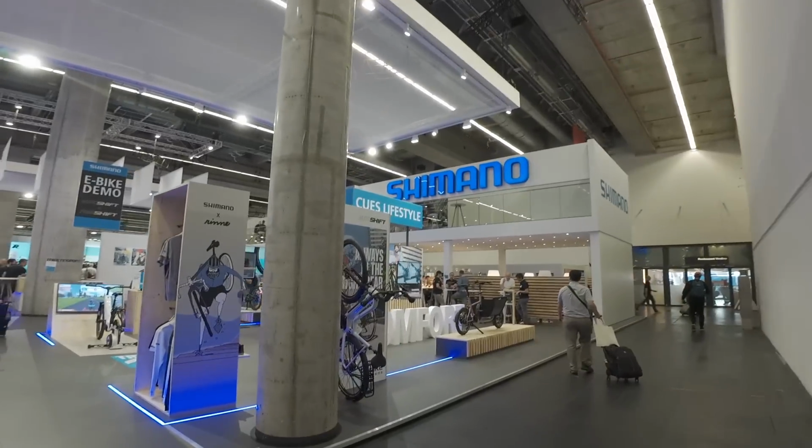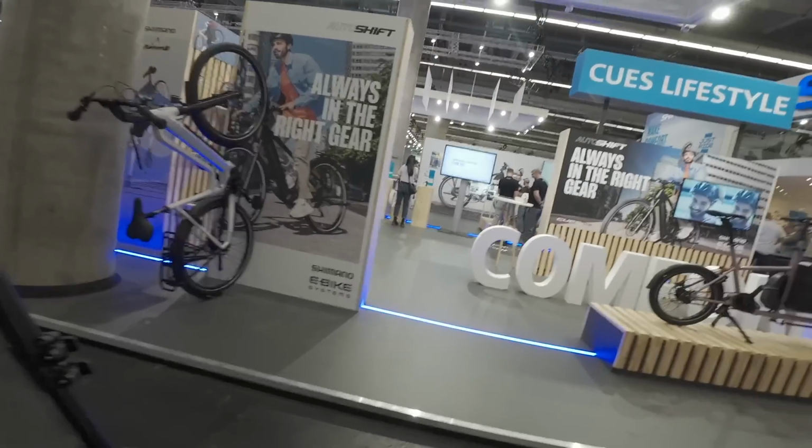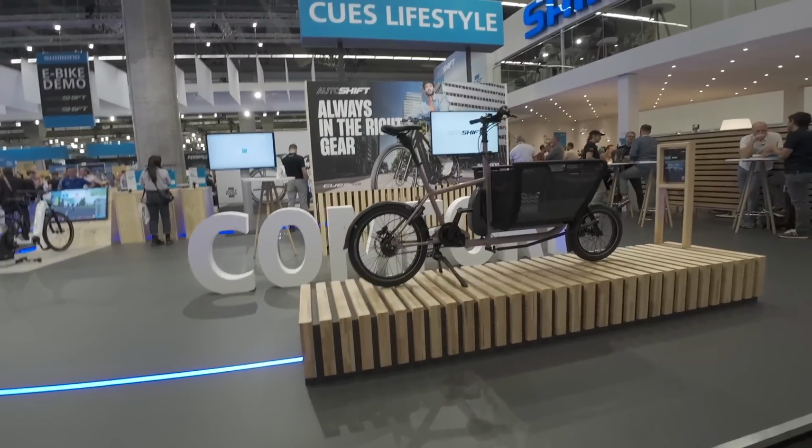We're gonna check out the Shimano Q's lifestyle and see what unique experiences they've created. Maybe do some walking. Oh yeah, it's a cool bike. It's kind of a bust. That floor was full of, I don't know, maybe 4 or 5 really big booths. The Shimano didn't really have any of their mechanical things. They had a bunch of Q's auto shifting stuff.